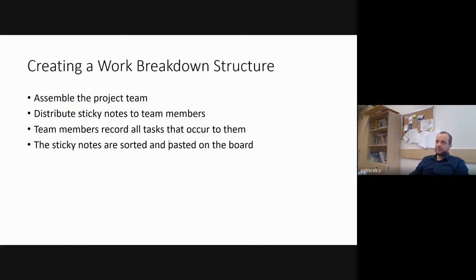So actually, this is a graphical and team solution, which uses the board, the sticky notes, and we are using the timeline as well to prepare the basic orientation within the project. You don't have to do it this way. This is just a simple visual method. So it's up to you.